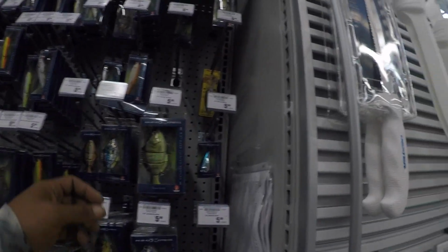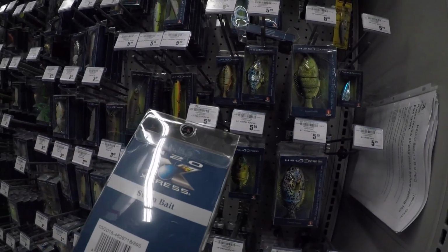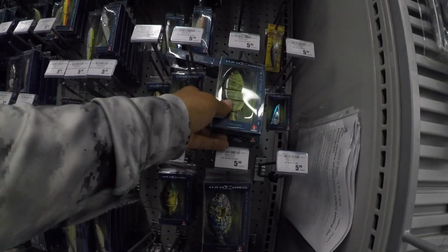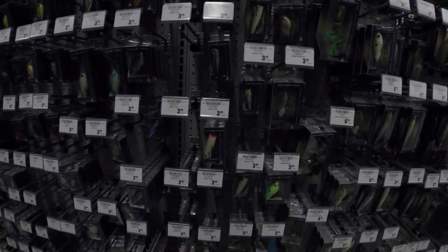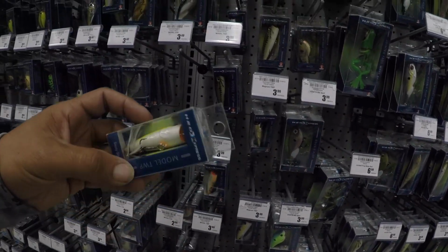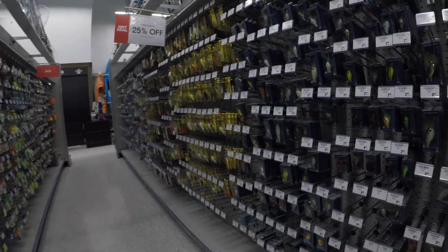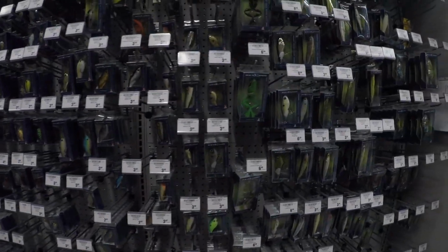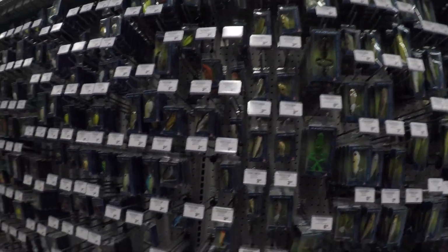How about a big old sunfish glide bait? I don't know if that would work. Maybe we gotta go a little smaller. Oh, you know what I haven't tried? I've been wanting to try a popper. Let's try a popper today. How about that? I got this little popper here. We'll give this a try today and see how that works. And I'm gonna try one of these too soon. So I think I got everything I'm gonna get from here from Academies, and I'll see you at the water.